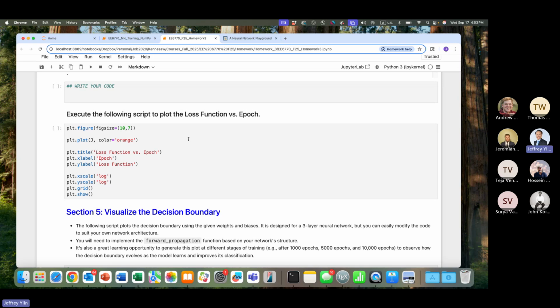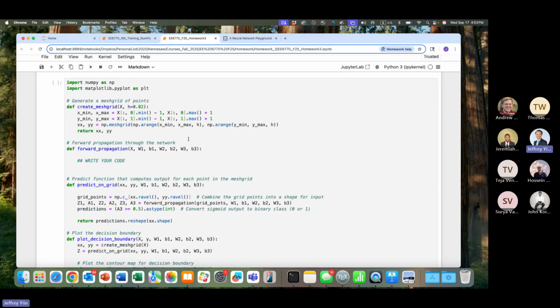The last one is fun. So what does the decision boundary look like? You play with the simulation in the playground. They give you the decision boundary, right? Now I want you to visualize the decision boundary here. Now I know it's too hard for you to write your own code. So I give you most of the script, but you need to fill out your own model, which in this case is the forward propagation. Basically, you write your forward propagation here. Because in this case, we don't need back propagation.